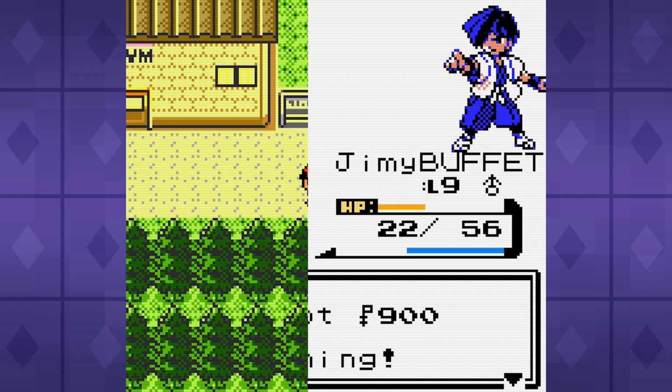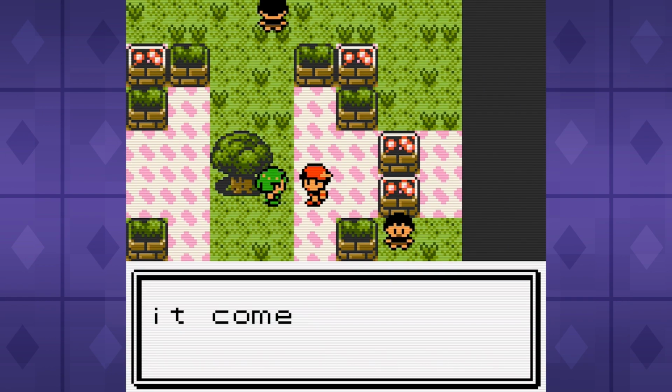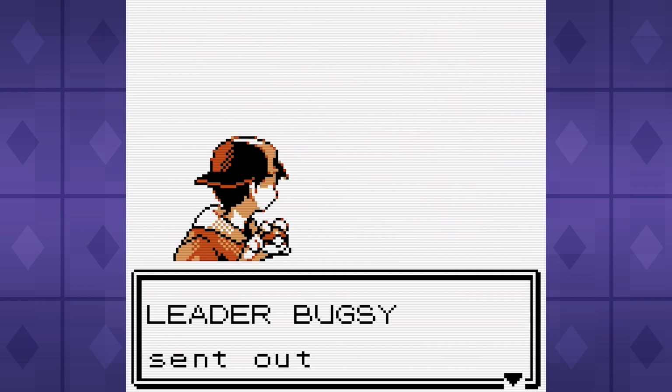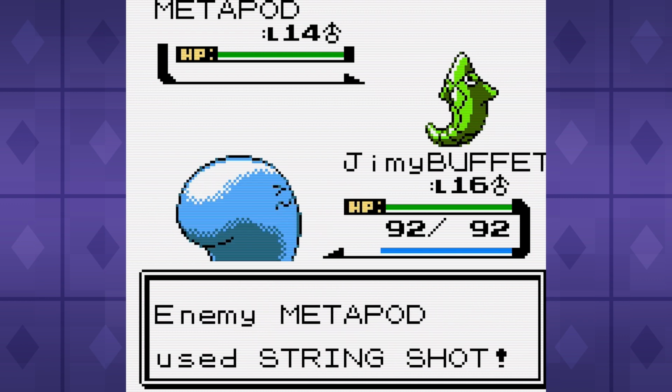Now in Azalea Town, I'm ready to take on Bugsy the Bug-type Gym Leader for the Hive Badge. And that's probably going to be easier said than done, since Wobbuffet is a Psychic type, which is weak to Bug. We start off against the Metapod, and we're just waiting for this thing to stop going for String Shot and Harden, and instead use Tackle.